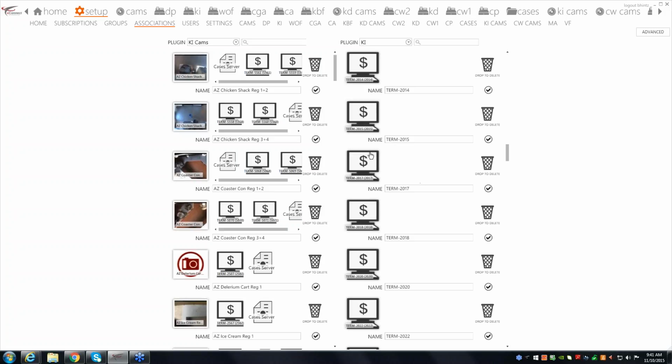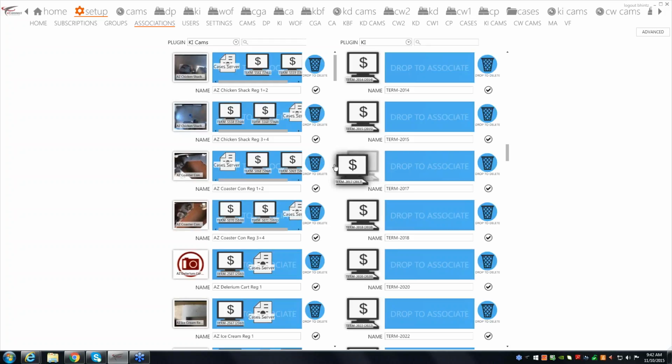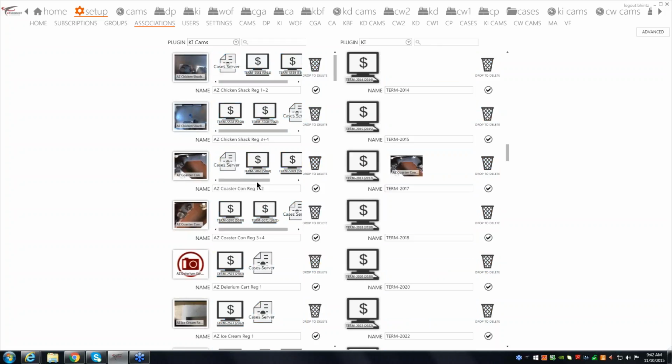At this point, we're going to take a point-of-sale terminal and associate it to a specific camera. As you can see over here to the left, the camera actually has two terminals associated with it. If that camera shot has three or four terminals within its reach, there's no issue with associating all those terminals that it can see. So if I wanted to, for instance, drag and drop terminal 2017 to this camera, I'm going to drag and drop that, and now this camera is associated with this terminal.